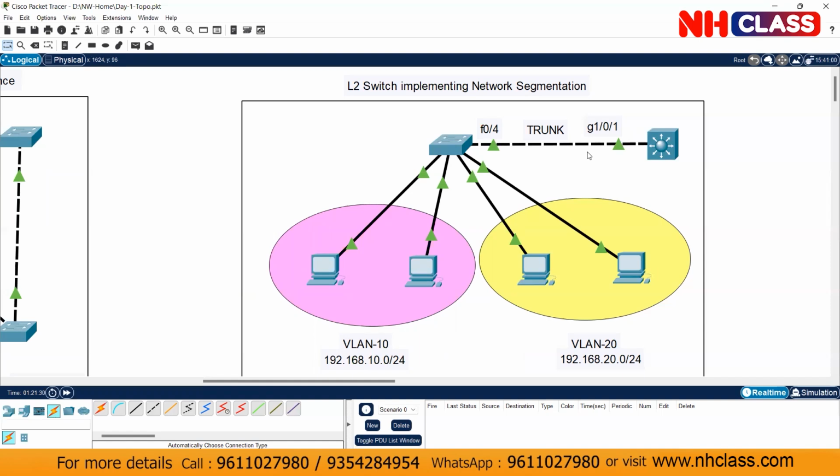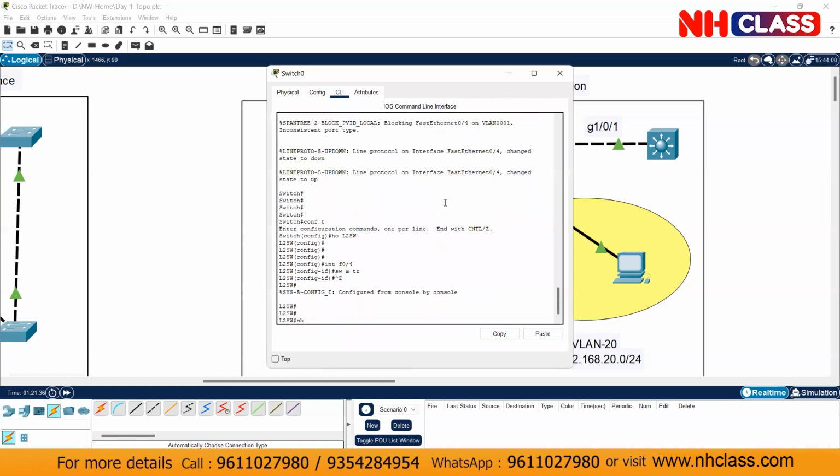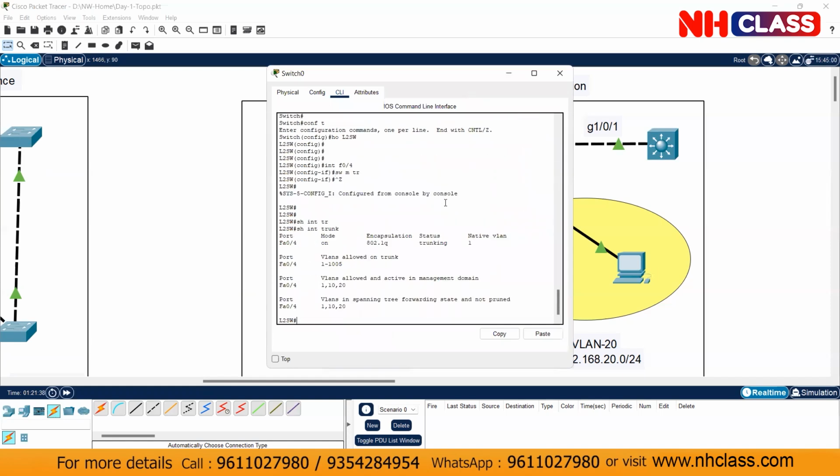So we have a beautiful trunk ready to carry VLAN 10 and 20. But how do I know it is ready to carry VLAN 10 and 20? Show interface trunk. If I do this command, you can see that the VLANs allowed are 10 and 20. By default, VLAN 1 is the default VLAN, so you can't prune or remove that. When you study pruning, you'll see that. But 10 and 20 are being allowed. There is support for all VLANs up to 1005. In some models, you have the extended range also.